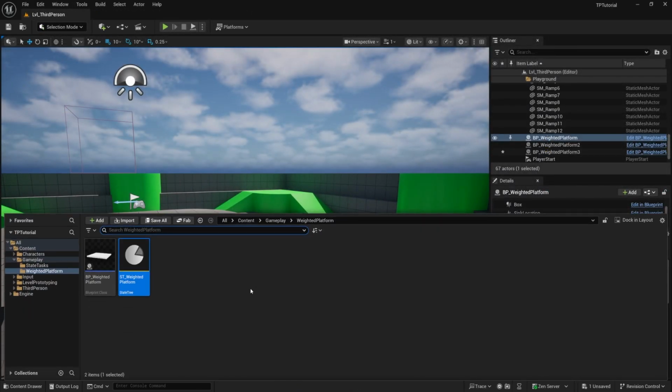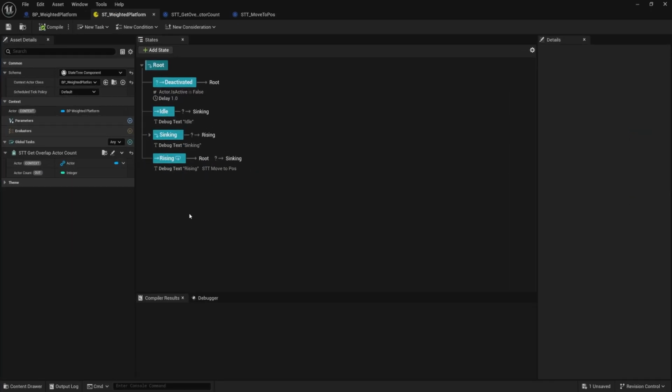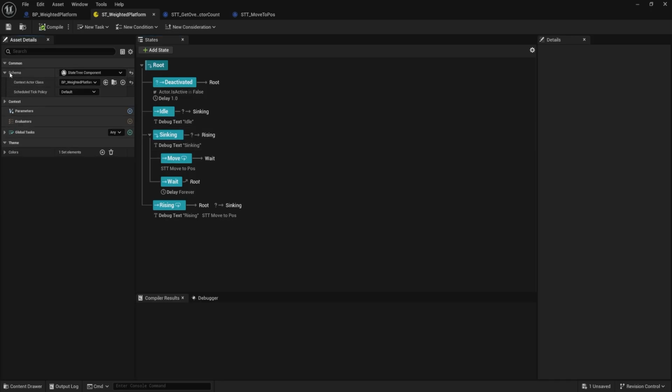Next, we're going to look at a way to use categories and colors to clean up our state tree a little bit. Because right now it's fine, but eventually I may want to use colors to separate different kinds of states. So for example, I may want deactivated to be red and anything associated with syncing to be a certain color. Just really handy to be able to color code some of this stuff. And it's really easy to do. Down at the bottom on the left, we can define the colors associated with categories inside of our theme dropdown right here. So if I want to do that, let's expand theme.